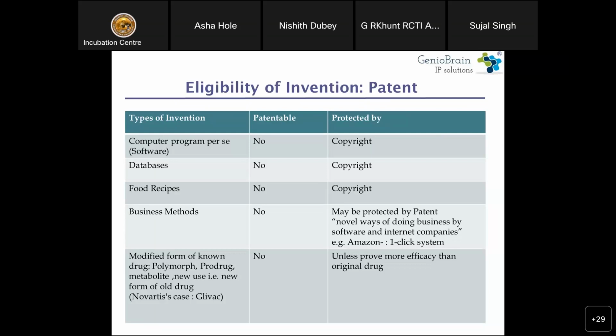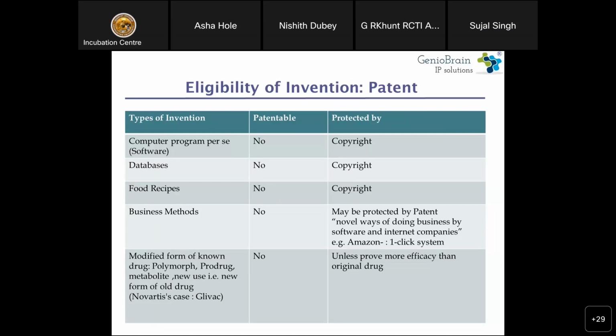There is an exception, particularly in the life sciences and pharma sector. You all know section 3D of the Indian Patent Act, right? Section 3D doesn't allow scientists to protect polymorphs, derivatives and metabolites. But there is a loophole: if you prove that it is more efficacious by giving proper comparative data, a number of patents have been granted despite a section 3D objection. This is something scientists have to focus on. If your metabolite really does wonders and is technologically advanced, just go for it without thinking of section 3D. If you have strong comparative data, that's how we have gone through a number of patent prosecutions.